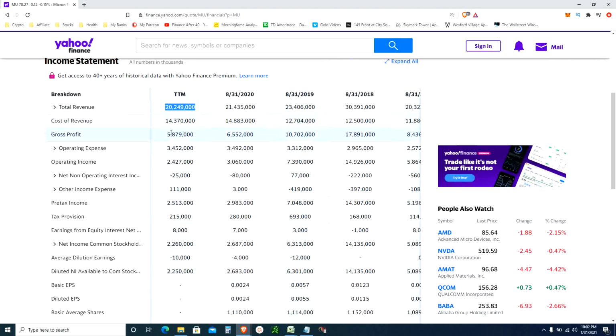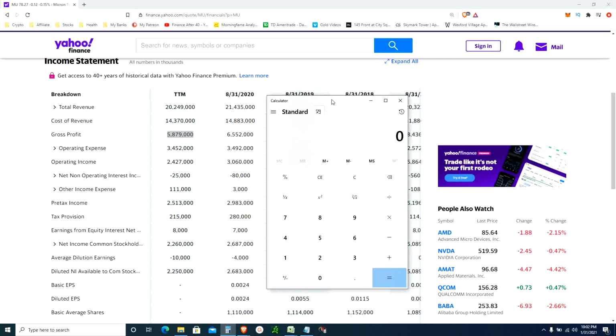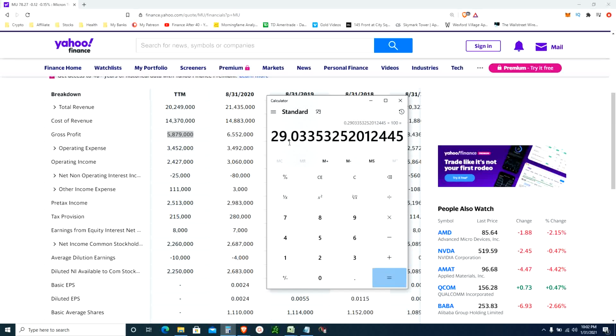Let's keep going. I want to see this one, gross profit, 5.8 billion, also declined from 17 to 10 to 6 to 5. Not a good sign. Let's take the calculator out. Mr. Warren Buffett would like to see a ratio of 40% gross, unless it's a technology company, in which case 80% gross. So we take 5879, which is the gross profit, and divide it by the total revenue, which is 22049, and we got ourselves a 29% gross.